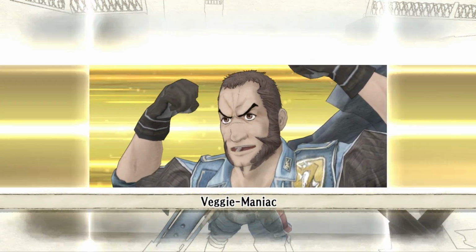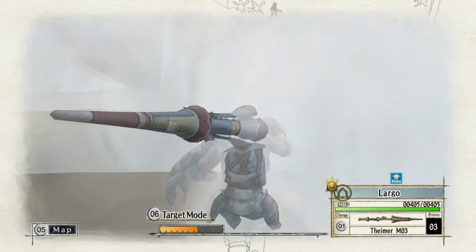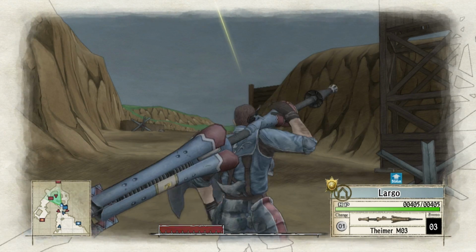Okay, and this time it just activated on its own in the desert. So maybe the desert counts for Veggie Maniac. And I just didn't know. Anyway, I'm going to send him this direction because of the tank.